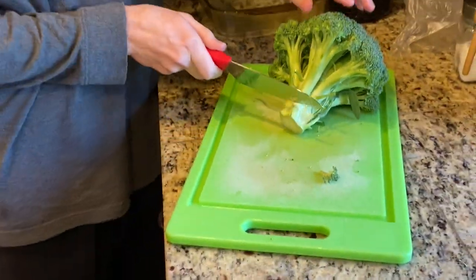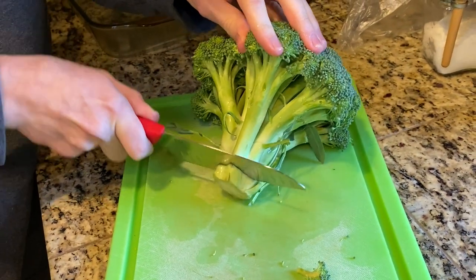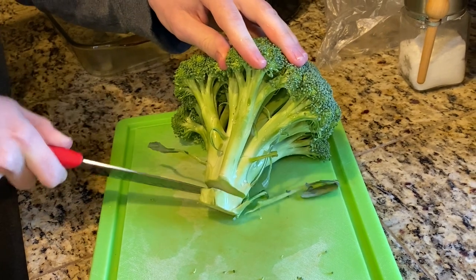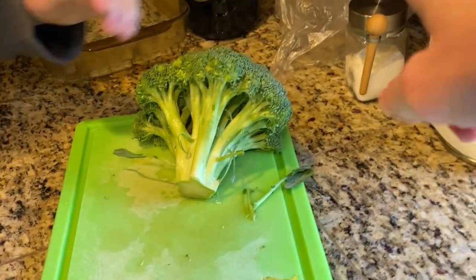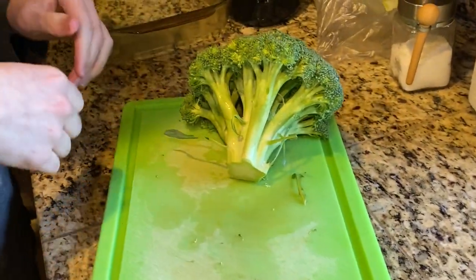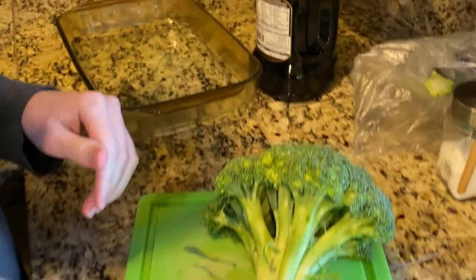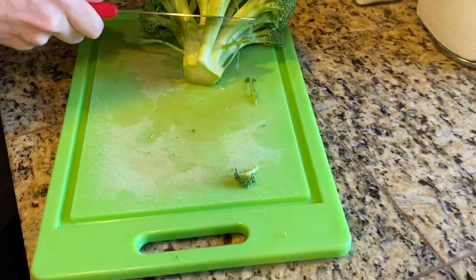Take off the knife, and first thing you do, hold on, get the knife away from my fingers because I'm gonna reach in. Make a small cut right here to cut off the end. Right here. That's fine. Okay, put the knife down and remove that. You can put that off to the side.